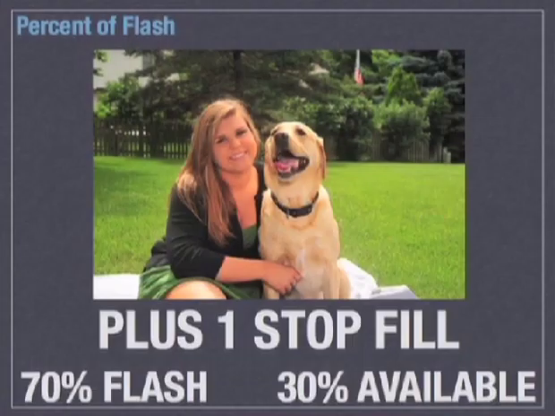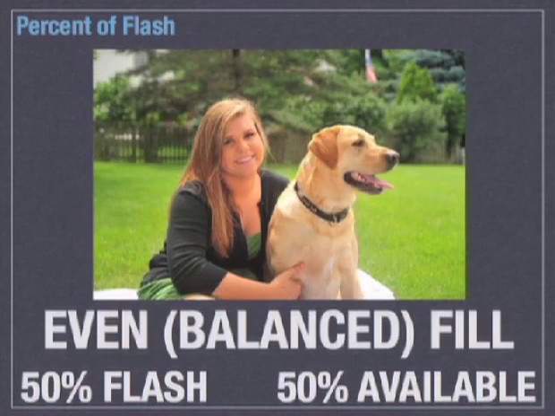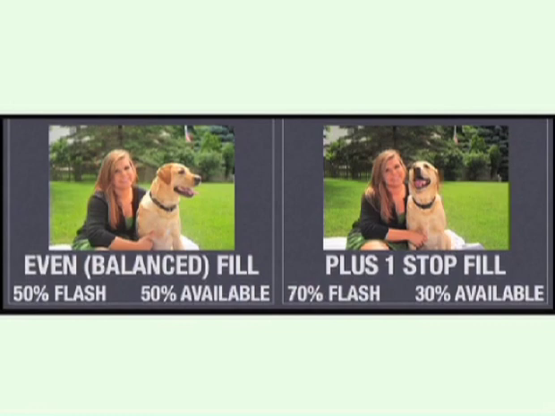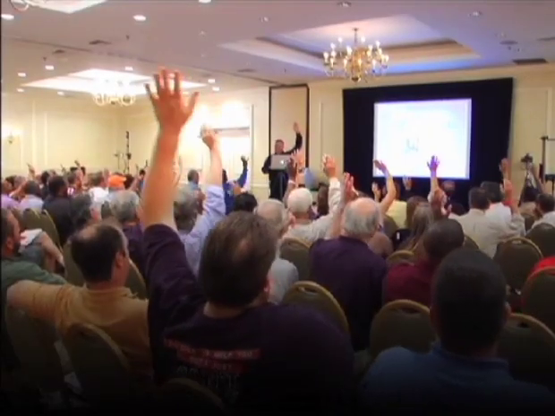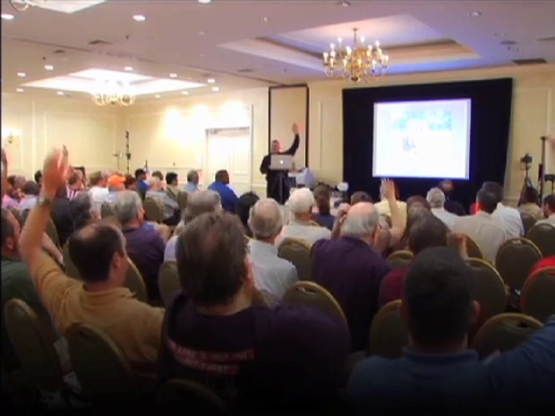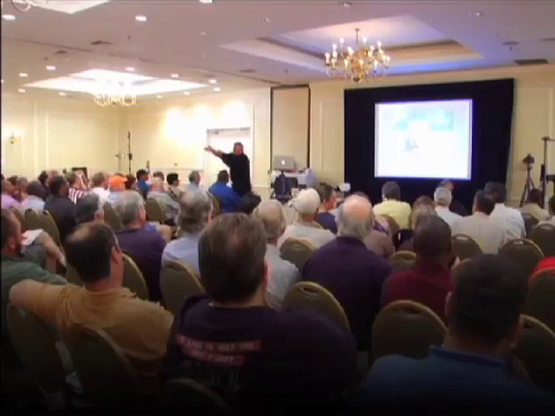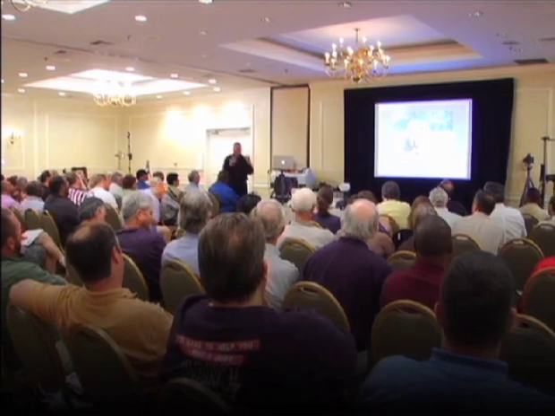See it? You decide. If you look at that and go, ooh, that background's pretty dark, that's not what I'm looking for, man. Well then, you're probably a 50-50. Watch this, we'll take a poll. We're going to choose between a 50-50 fill and a +1 stop fill. How many people between these two images, the one that's +1 stop and the balanced, like the 50-50 the best? How many people like the +1 stop the best? See, it's usually 2/3, 1/3, we hit it right on the head. It's personal taste. That makes your photography different than your photography, which is why I love photography.